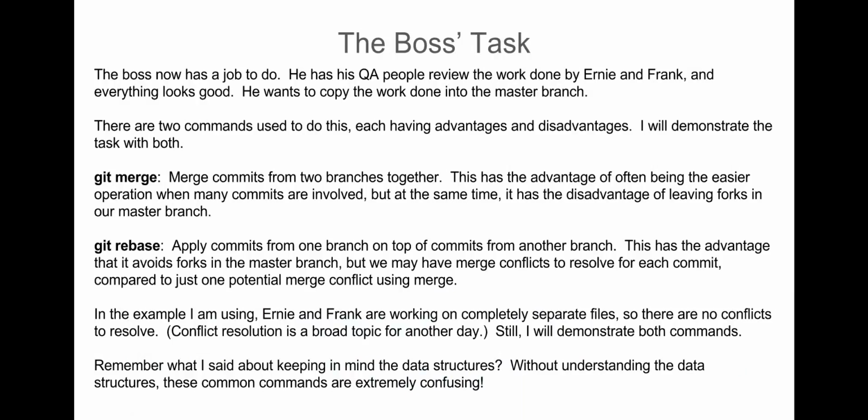So now the boss has his work cut out for him. He has his people review the work done by Ernie and Frank. Everything looks great. So he wants to move all this back into the master branch before any more tasks are done. And there's two primary ways of doing this, each having its advantage and disadvantage.